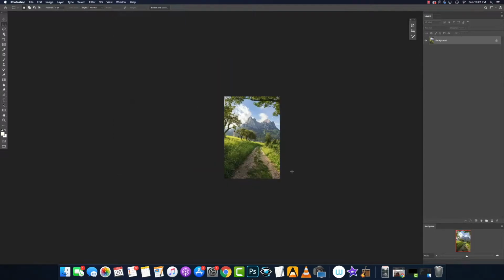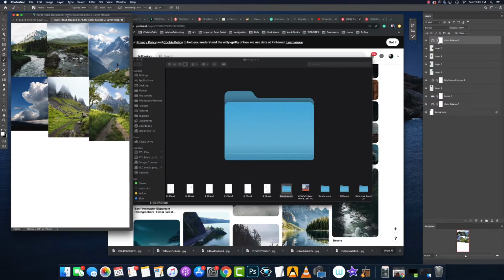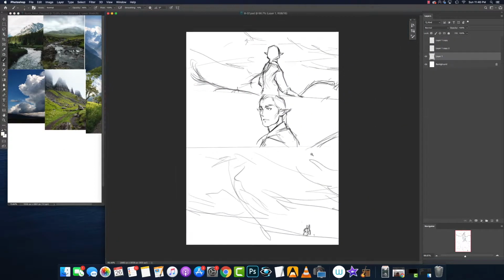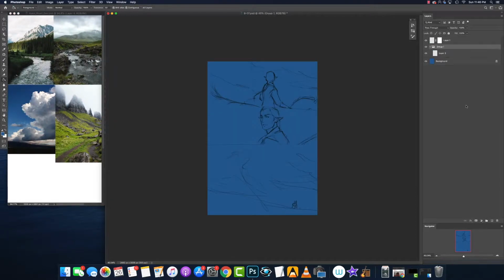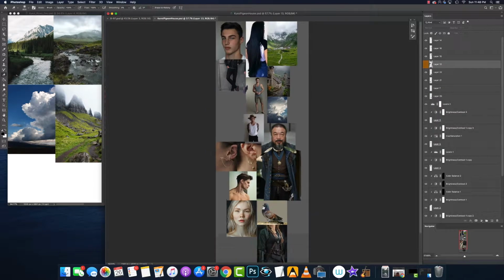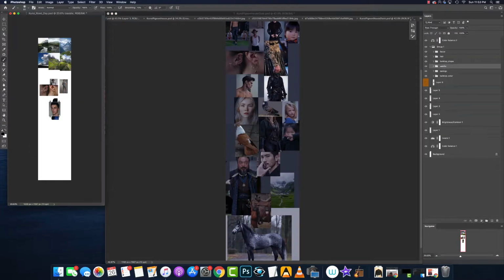As you can see, I'm collecting all the Pinterest images that I have and putting them together to create a reference board. Basically I'm putting together all the images that I think will look right for the location. I already have the location in mind, I already have the weather in mind, and then I'm creating the board for the whole scene.